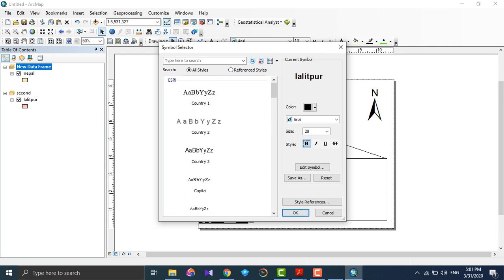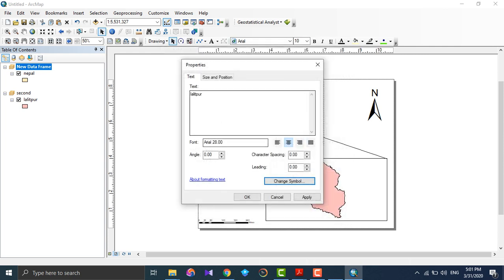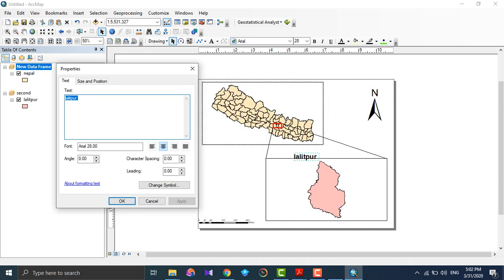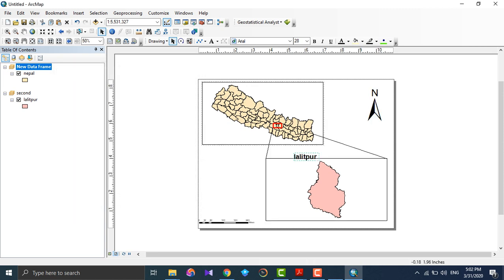Now you can move this also. I just like it here. Okay, and another thing is that you go to Insert, Neat Line. A neat line is like a margin line. Okay, it is just below the inline, so you can just put a line. Okay, if you like to have a background, you put a background, or you can say none.